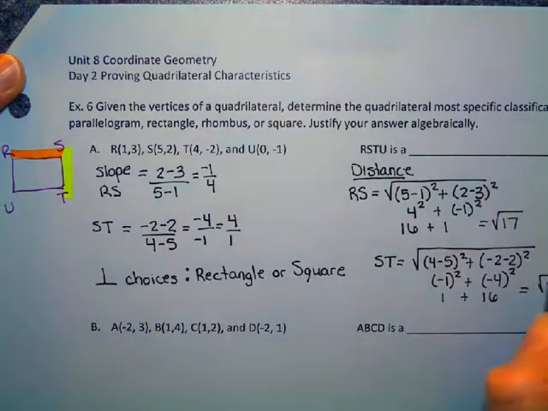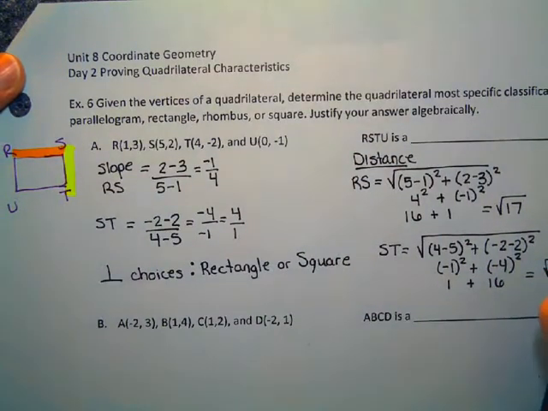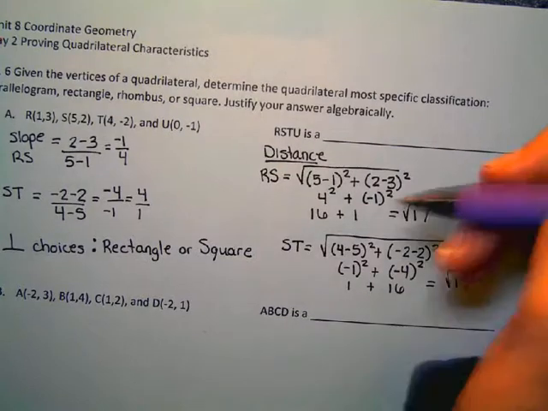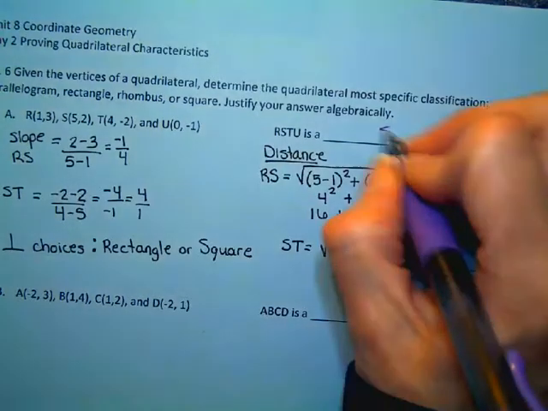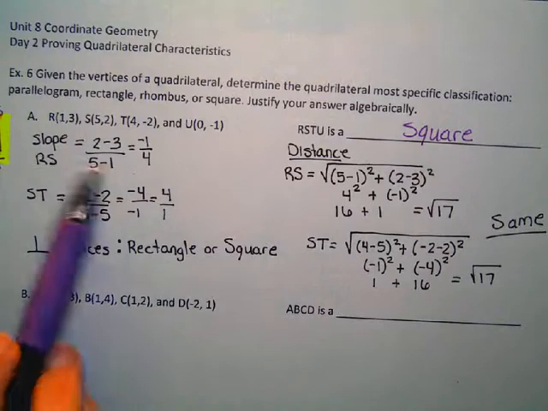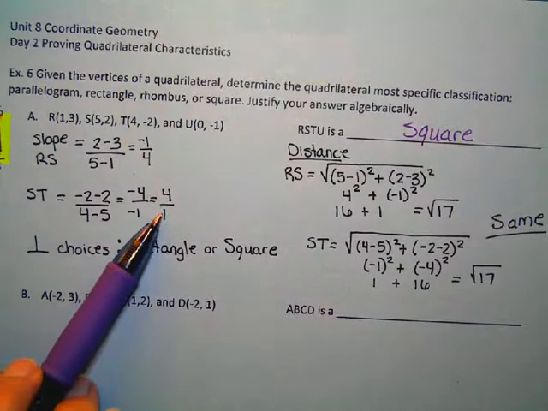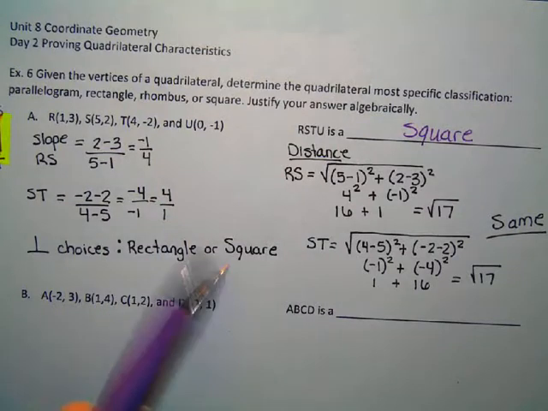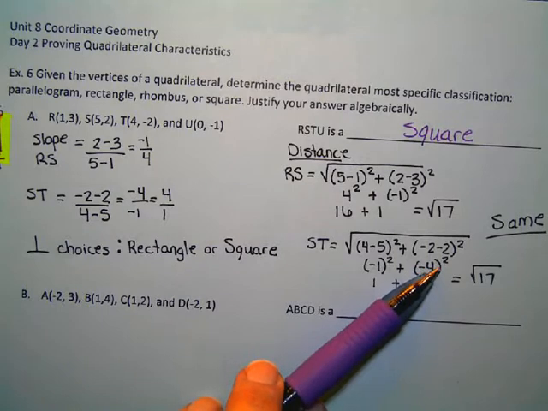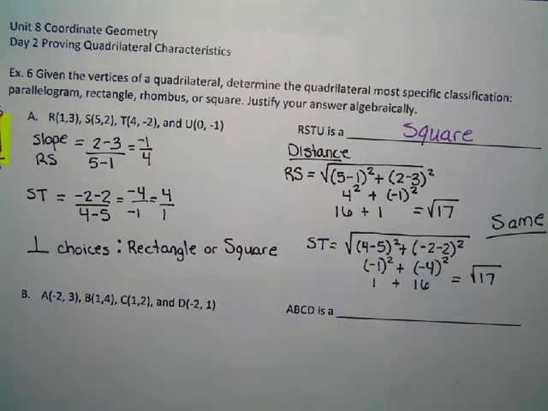Same. Since they have the same length on their sides, that means that all four sides are going to be the same. So if all four sides are the same, I would say the answer to this one would be a square. So our slope determines if they are perpendicular, then we know it's going to be a rectangle or square. Then if all the sides come out to the same, which again, if you just do two consecutive ones, we'll know. If they're the same, then it's got to be something with the same length sides. Maybe pause the video, try the next one on your own.